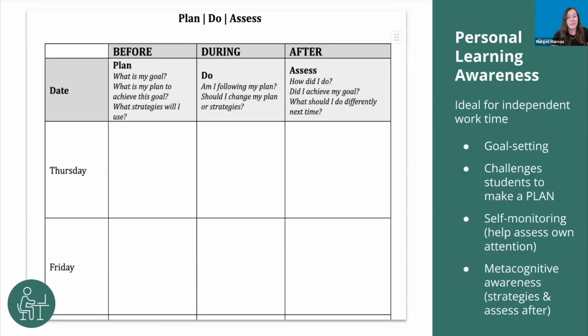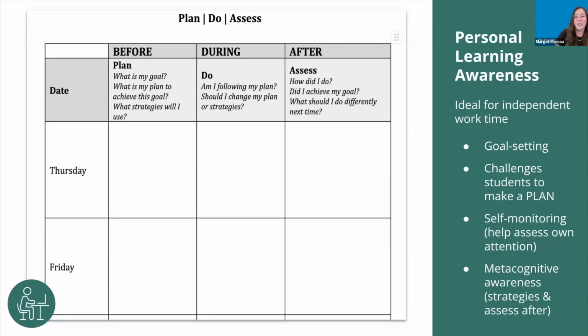And then the last piece, when thinking about personal learning awareness, this particular worksheet comes from a Landmark colleague and was adapted from Sarah Ward's Get Ready, Do, Done, which is a great strategy to use, especially with younger learners. So I recommend checking it out. But this particular form we call Plan, Do, Assess. And what I love about this is that it helps cue students before, during, and after an independent task, and prompts them to reflect a little, if you're getting the theme.